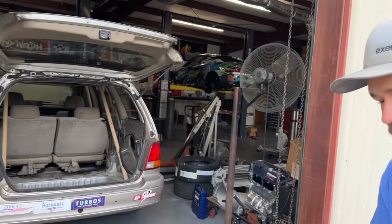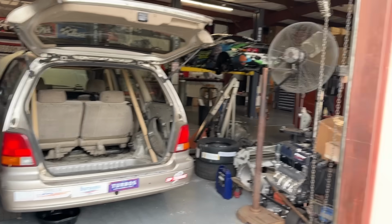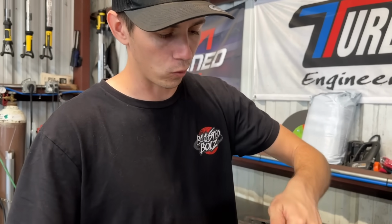We don't have enough indoor AC storage for all the cars, and the Rousey kind of got forgotten about. I'm sure there's some additive out there. They'll say it in the comments, that you can put it in E85 and it makes it more stable, I'm sure, but other than just draining it out. That is not good, boys. Good thing we didn't try to start it, because it would have really clogged everything. Hopefully the injectors aren't too bad, but there's probably gunk sitting in all of them too. Time to see behind door number 1 here.